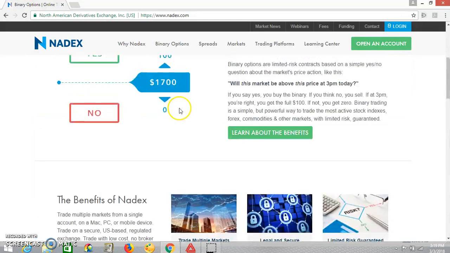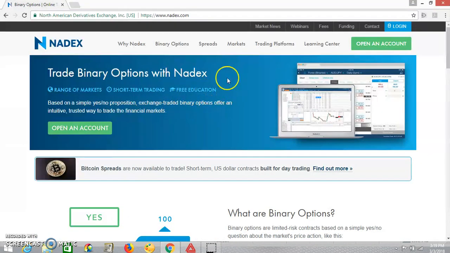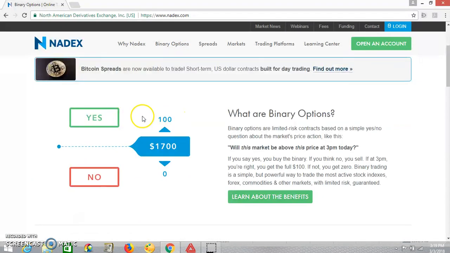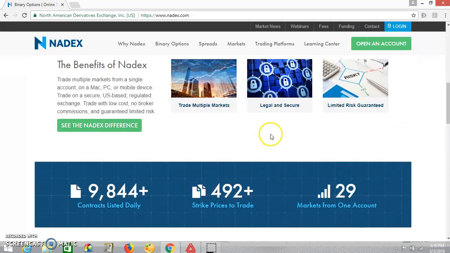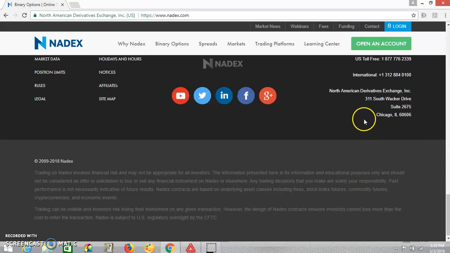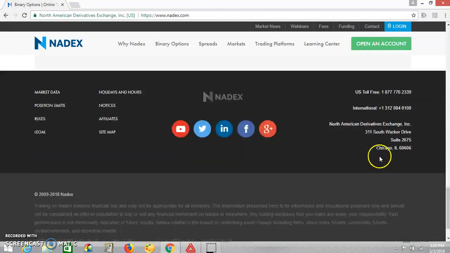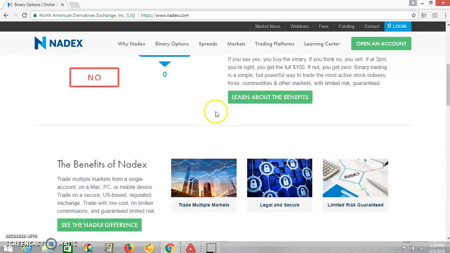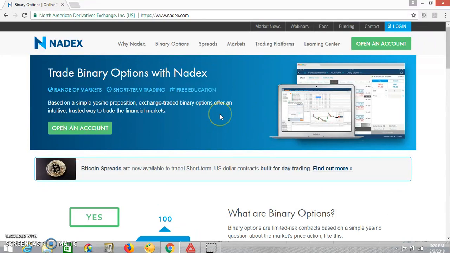It's still forex trading, but just with binary options, which is different. They're based here in the U.S., in Chicago, and they have their own exchange and everything. So Nadex, I 100% would recommend, but it's mainly for binary options, though you can still trade forex.